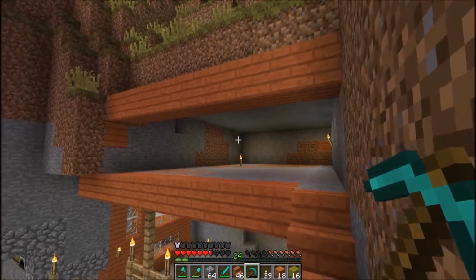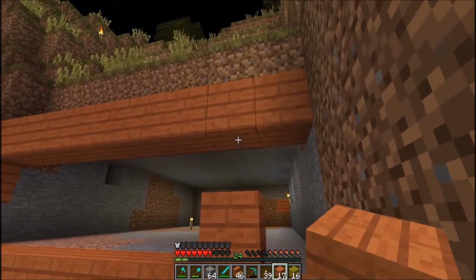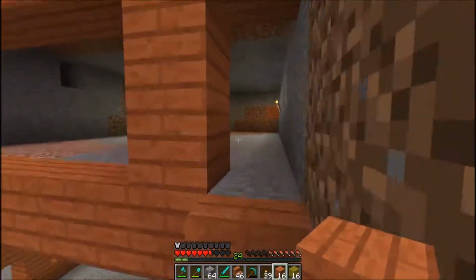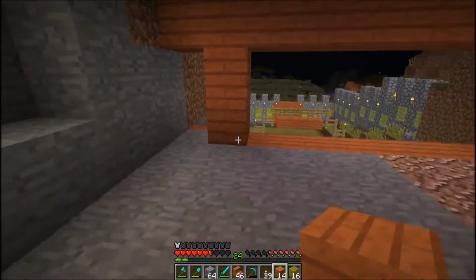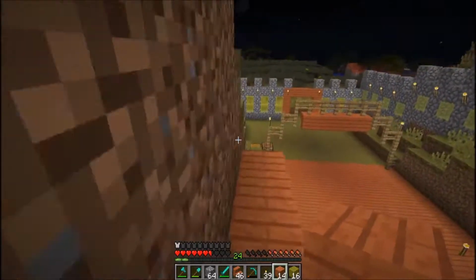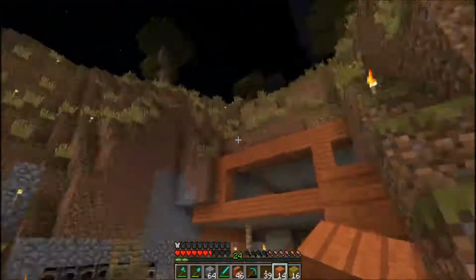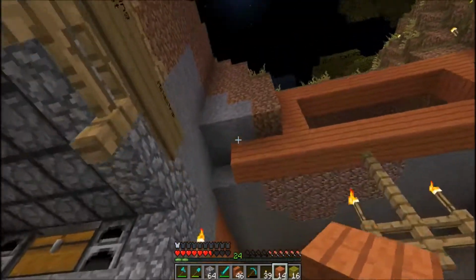Let's see. But by doing that, we'll put this up, and we will put this bad boy up right here. Okay, please tell me we have glass. Nope, we didn't take our glass. Perfect. Oh, great. So this is what it looks like right now. It's a pretty chill little spot.